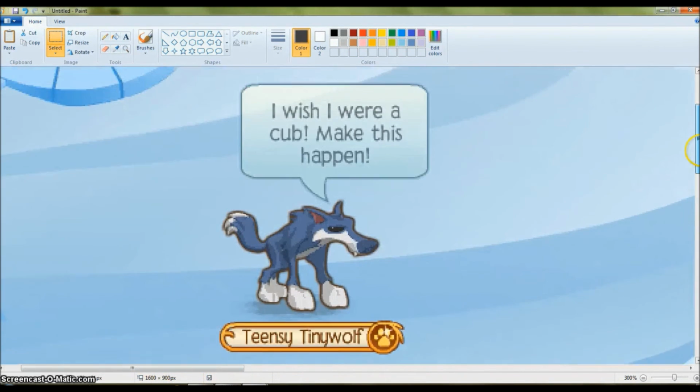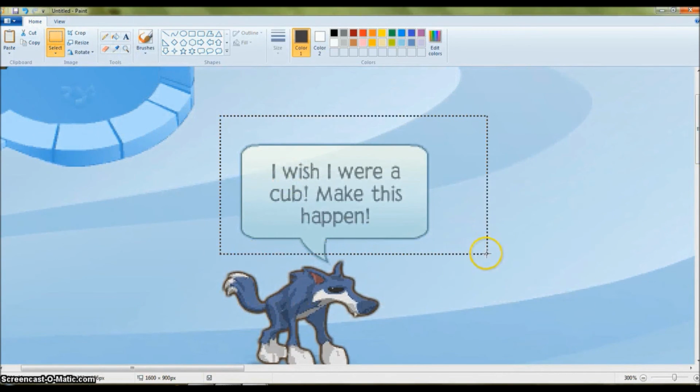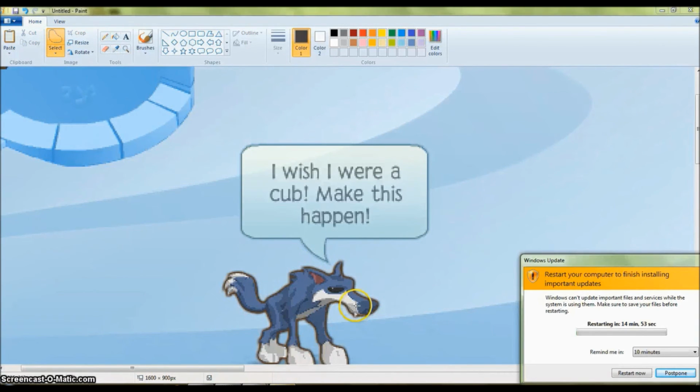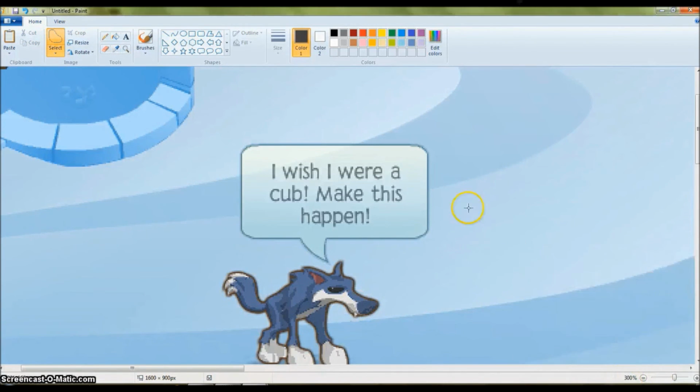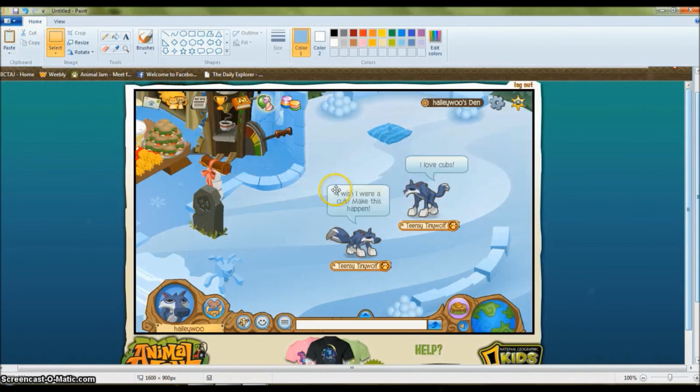Let's see here. I'm gonna take this text box here that I needed earlier. Hold on, that's not gonna fit. So, gonna go here. Out. Computer, I don't want you to restart. So, go around that. Snag it, copy, paste it here, and then make sure it fits.